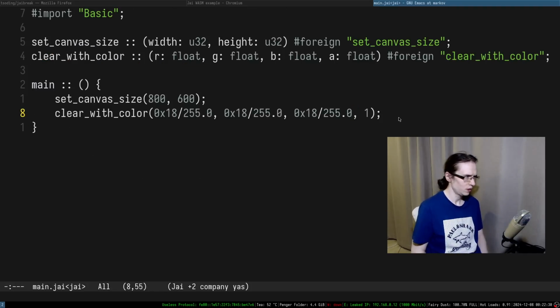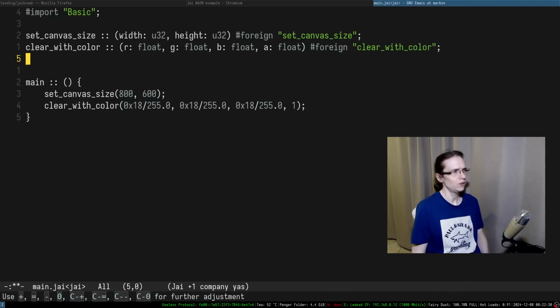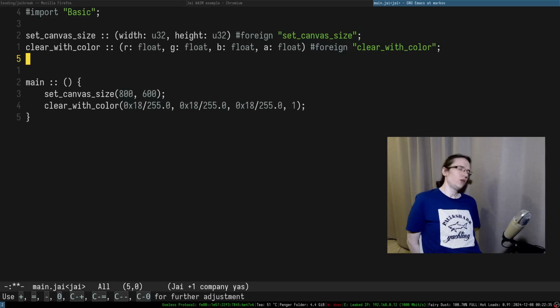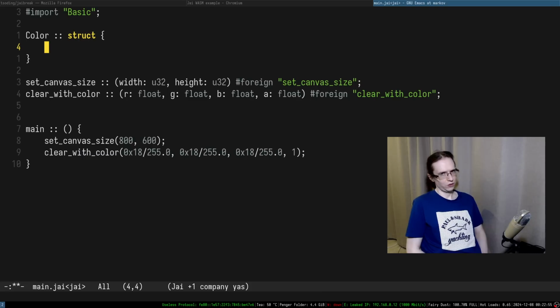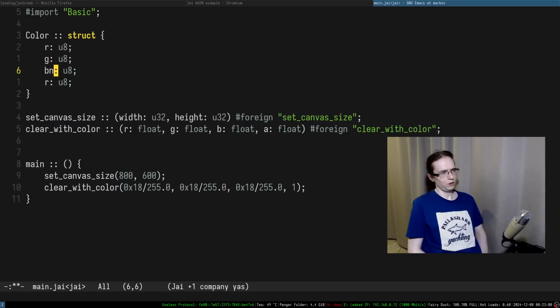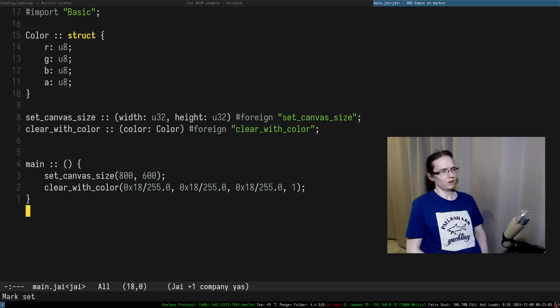So that's what we got. Now maybe we can even fill the rectangle. Interestingly enough, we need to be able to pass the color as a structure or something like that. So if I introduce something like color, which is a structure, with RGBA, what if we just pass a color? How is the color going to look in this specific case?